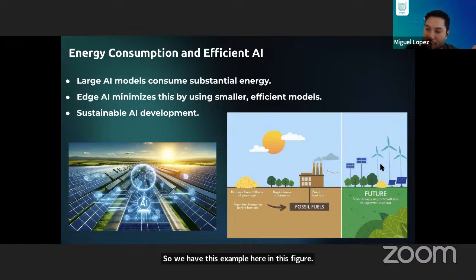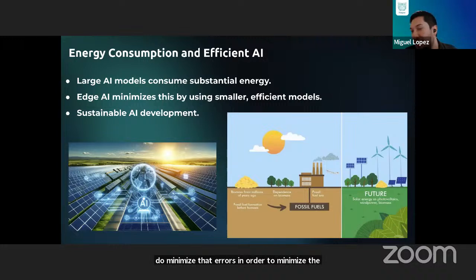And in the future, we want more sustainable energy from the sun, from the air, etc., in order to create new energy. So with AI, we can minimize those errors in order to minimize the consumption, talking about energy in general, and it is more sustainable in the long term.